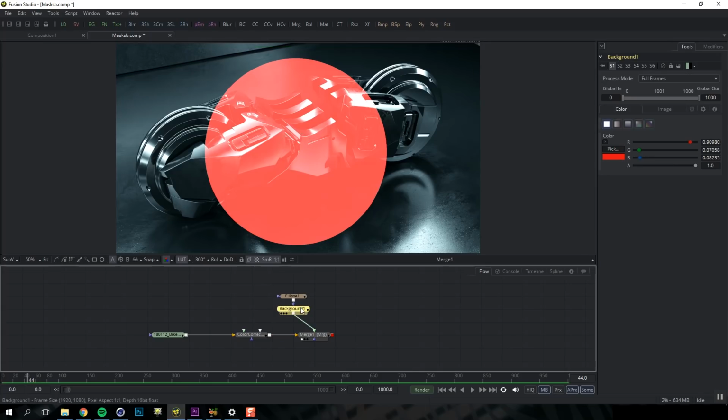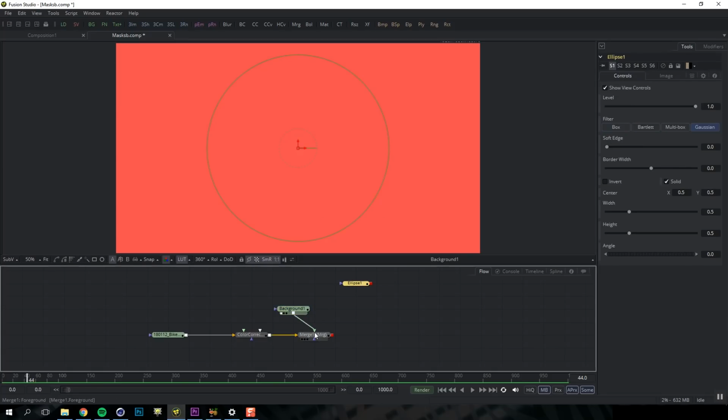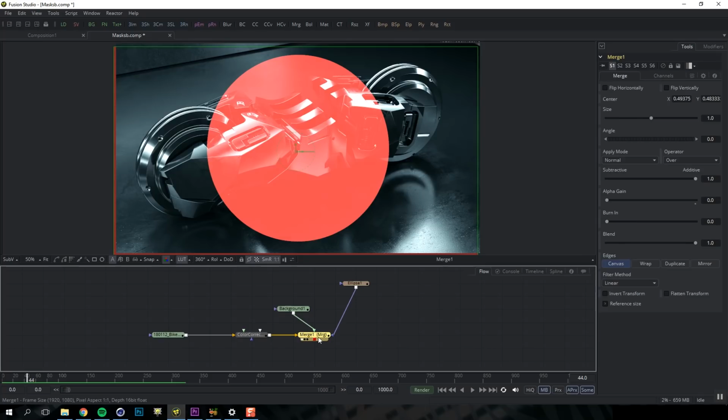Now at the moment this background node has the alpha channel embedded because I attached the mask to it. Say we didn't have that, say you've just got the background over the other image. You could actually take this mask and drag this into the effect mask of the merge node. So it's now kind of doing the same thing. It's more like a key mask, and this mask is now defining where one image is being laid on top of the other. So either works, it's just a different way of doing it.